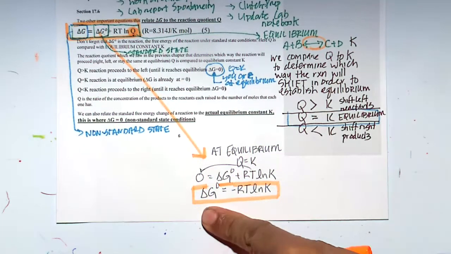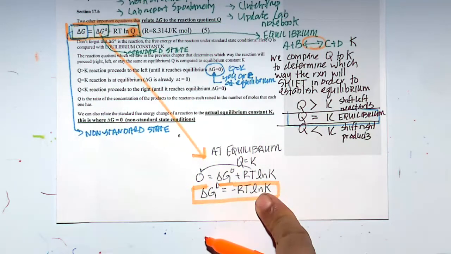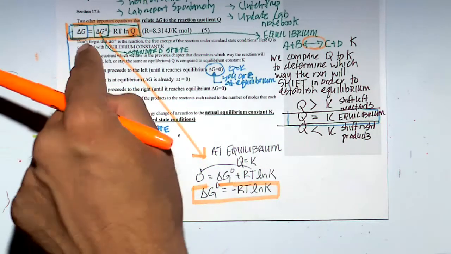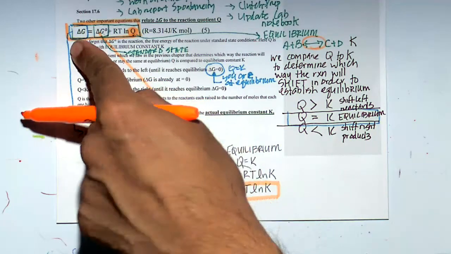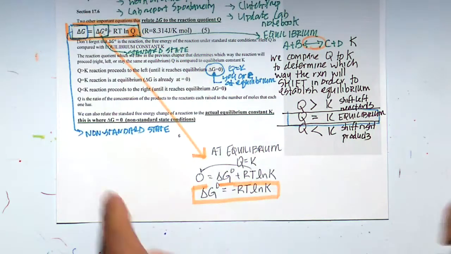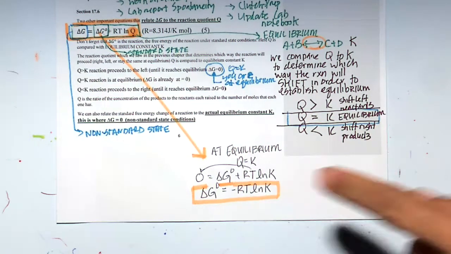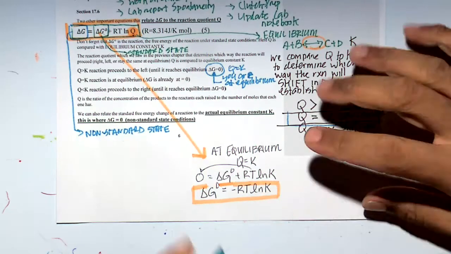So this is at standard state, where it's all about K, the equilibrium constant, and this is non-standard state, where it's not at equilibrium and you're not at 25 degrees and you're not at 1 molar and you're not at 1 atmosphere if you're talking about a gas. So notice, non-standard state, here's the equation. Standard state, here's the equation. So let's just put here standard state.